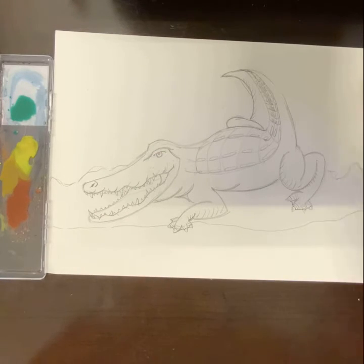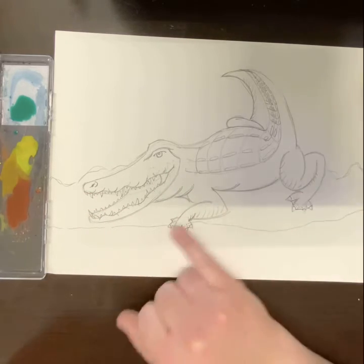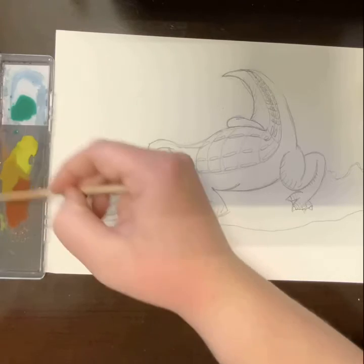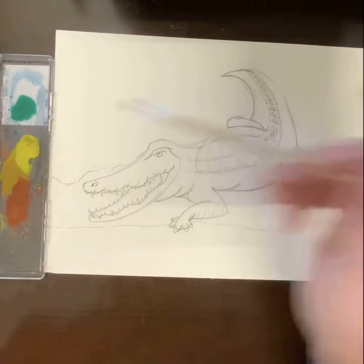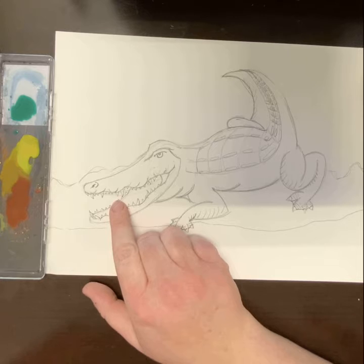So we're gonna paint the lips, the belly, and part of the leg and back here under the tail with that color. So you're gonna need quite a bit. So make sure that you've got a good amount of brown, a good amount of yellow. That way we can rock and roll it. So I'm going to paint the head first, right? The head first.